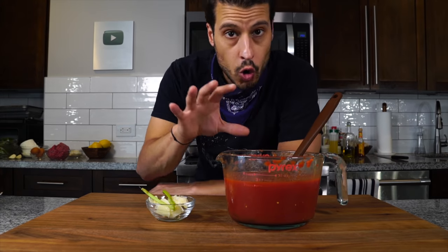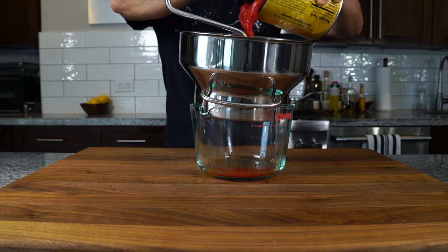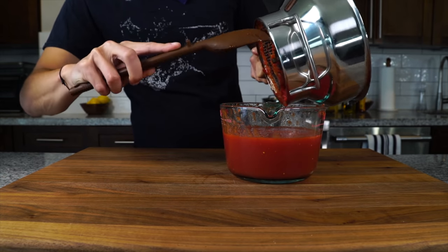I've got some whole peeled plum tomatoes that I ran through a food mill to get this tomato passata or puree. You can also buy a good can of tomato passata or puree — just go through the bottles and look at the ingredients. The labels with the simplest ingredient list are usually the ones to go with, and for something like this you want it thick and pureed so it will coat the meatball.